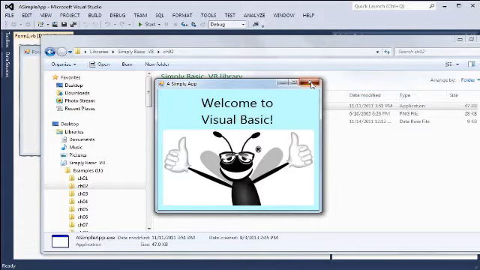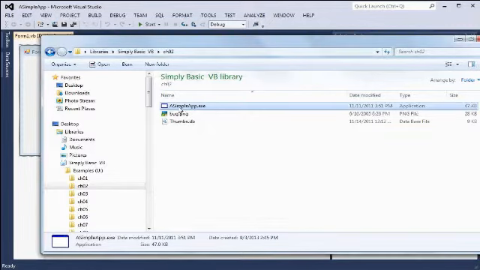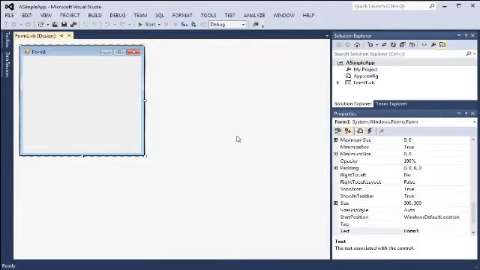So if you want to check out what your end product might look like, go to the examples folder, chapter 2, drill into chapter 2 and double click on a simple app to see what your project will look like. Okay, we've got our form up and ready to go. We are now ready to begin the process, and let's take a look at what we have.